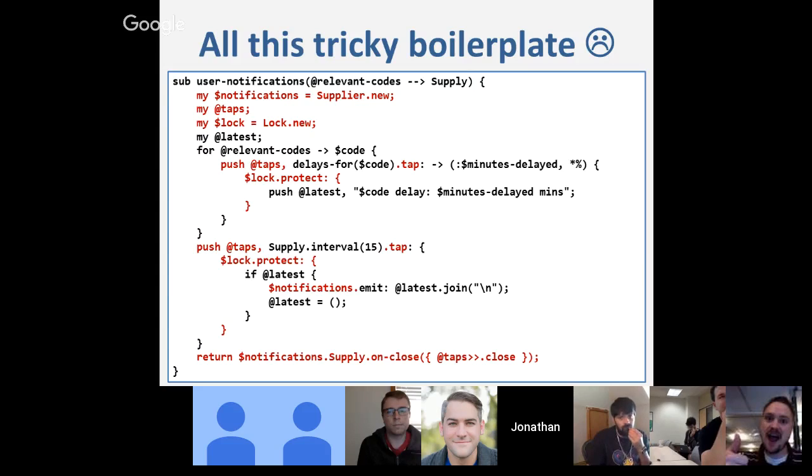So in Perl 6, we also on Lock just provide this protect method. If you pass protect a closure, it'll acquire the lock, run the closure, and then unlock it. It will make absolutely sure that even if your code throws an exception or does some control flow that unwinds the stack over where the lock was acquired, it will always be unlocked. So it's just a method there to try and prevent you from having a problem.